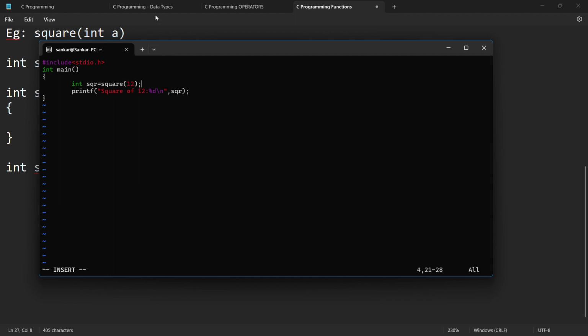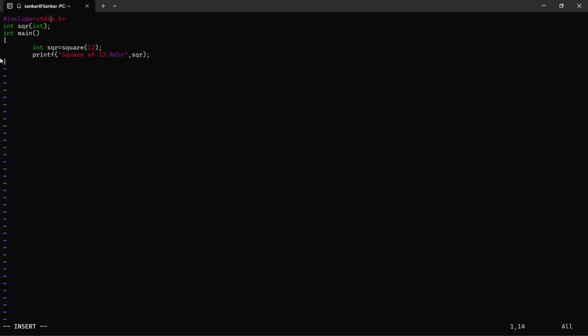So now I just created a function call. If I call that function, the computer has to look for the corresponding function that is already defined. So now I'm going to declare the function known as sqr of int. Here you can see I declared it with return type as integer and the square.